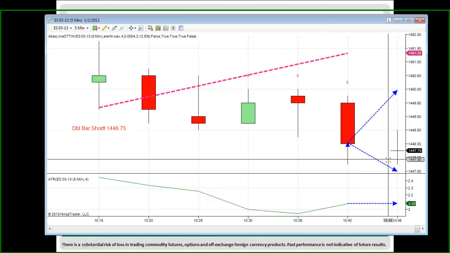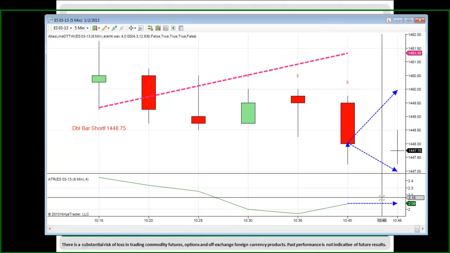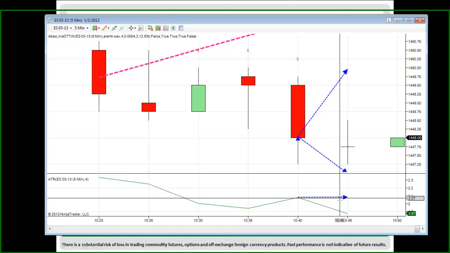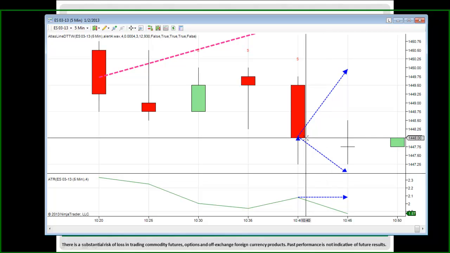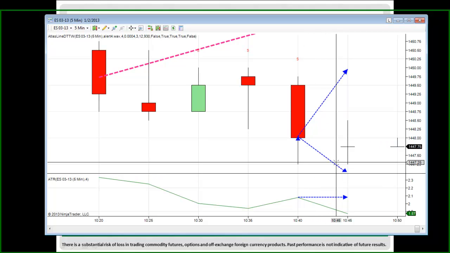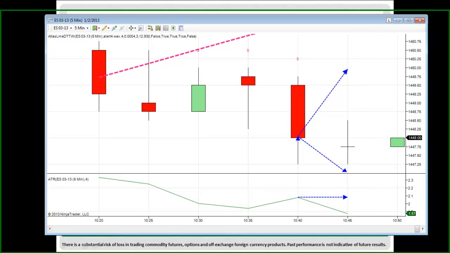So if the market is going to go up 10 points, this will most likely tell you that's not true. If the market is very slow, you're going to see that this ATR is going to be 1 point, or half a point, or 1.5 points, or 3 ticks, whatever the case may be. And you know what to expect. You know that the market's going to go up or down by that number. Now, sometimes it goes a little bit beyond it, sometimes it misses it by a tick or two, but this is a great way to know what your expectations are.